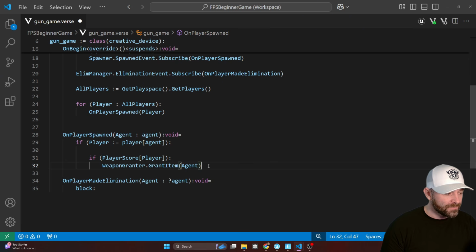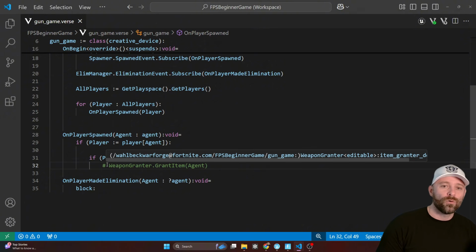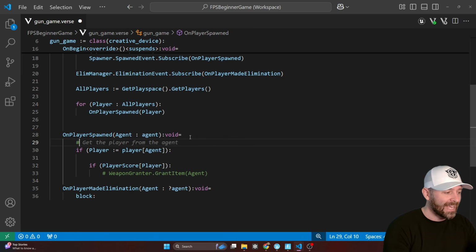So what I'm gonna do, just for fun, is hold control and press the backslash button, and it's gonna comment out that line of code because we're not gonna need it, but I kind of still want it there. Comments are in green and they don't run in your game, okay? It's just comments to yourself. For instance, I can put this hashtag here and say convert agent to player.